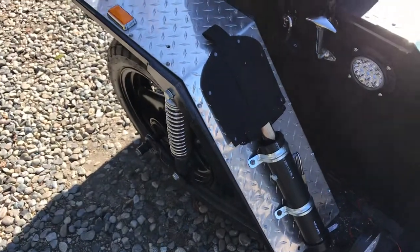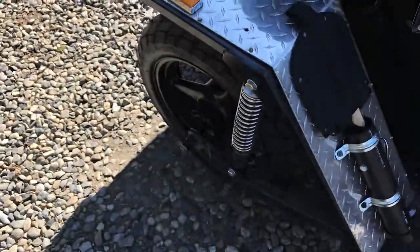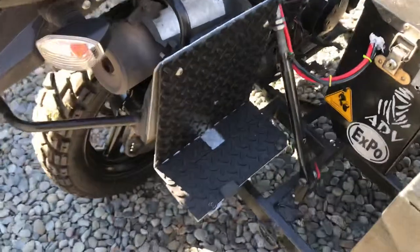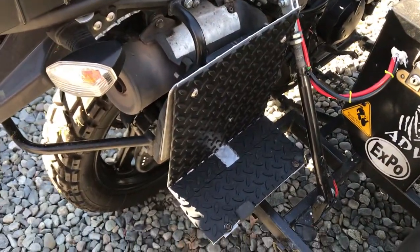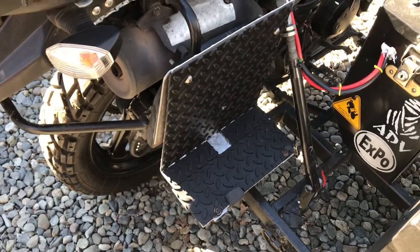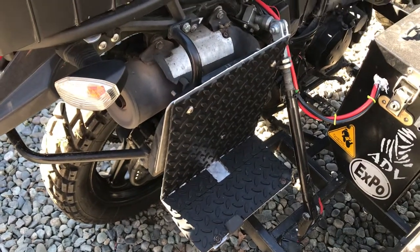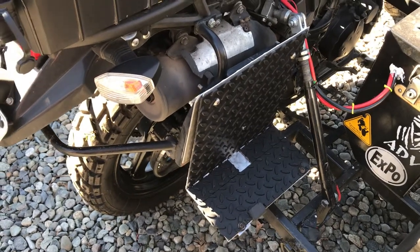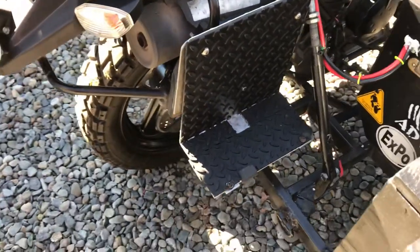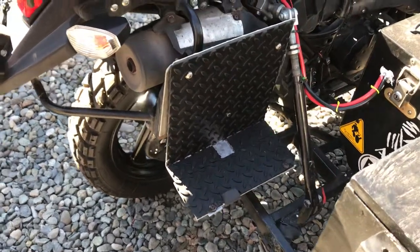There's a survival shovel sharpened on the edges like an axe, so you can cut wood with it and dig yourself out of a hole. This side carries a five-gallon water jug, or a two-gallon water jug, or a pannier that I have all my cooking stuff in — pots, pans, silverware, bowl, plate. I carry my food — everything in that pannier can just be strapped on there if I'm going for a long ways overnight and cook, or water jugs of different sizes for off-road.